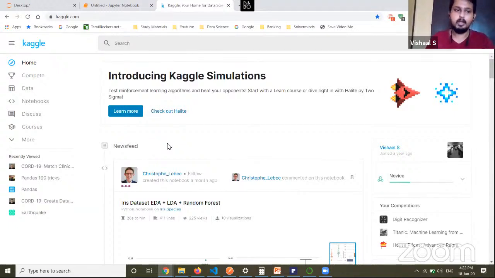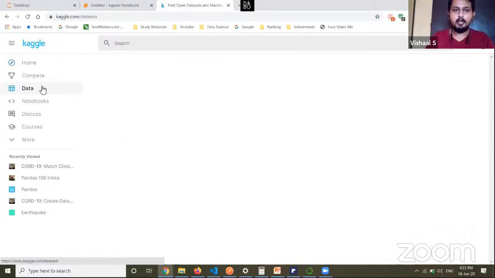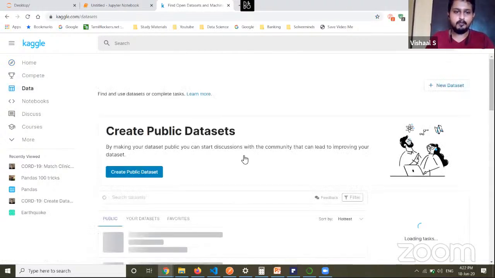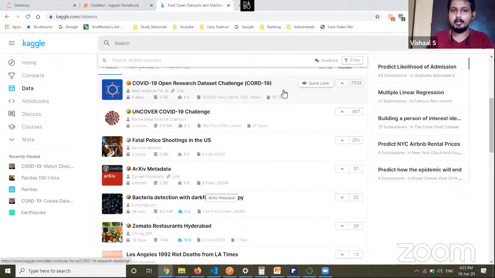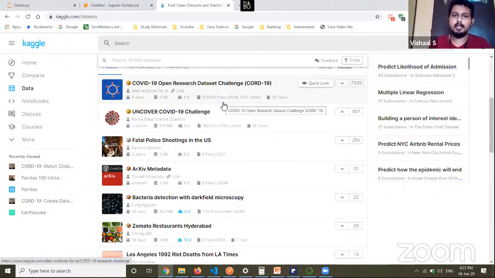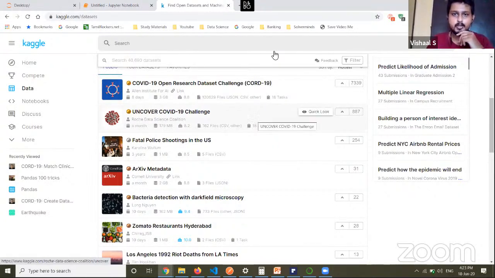You can find a wide variety of data on this site, like the coronavirus data and other things. We just extract it and do some analysis. That's how we load the data set in this Jupyter notebook. So any other questions?